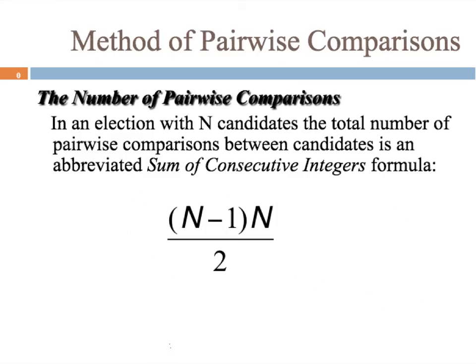So once again, here's that formula. So n candidates times one less amount of candidates, so n minus 1, and we're going to divide that by 2. It's a little similar to the sum of consecutive integers formula, but in that one, it's n plus 1 or L plus 1, whichever letter you're using. So just kind of keep in mind that difference and pay attention to the question that's being asked. So are you being asked to add up consecutive integers, or are you being asked to find the number of pairwise comparisons? They're slightly different.